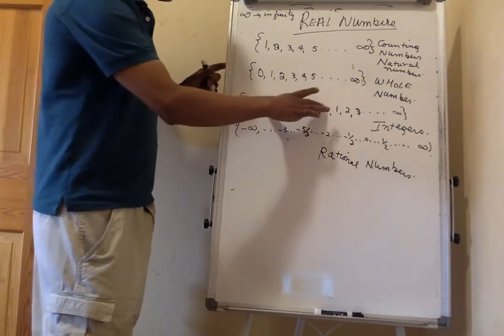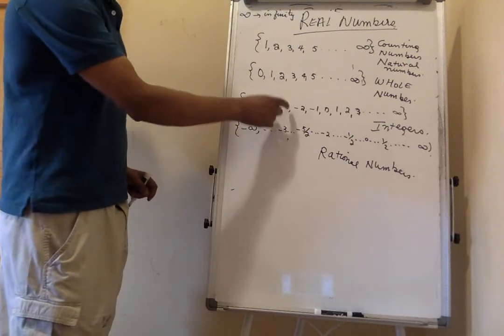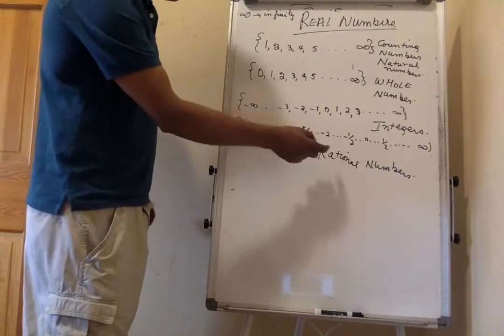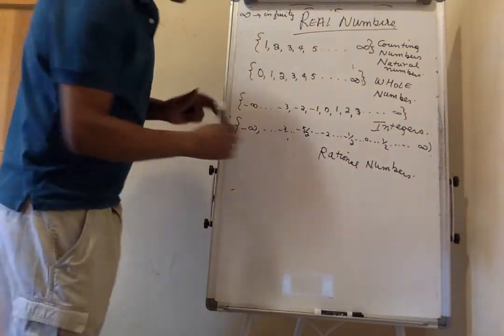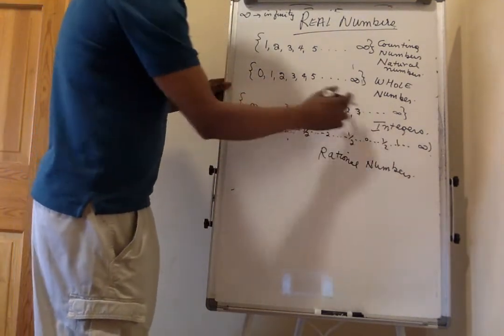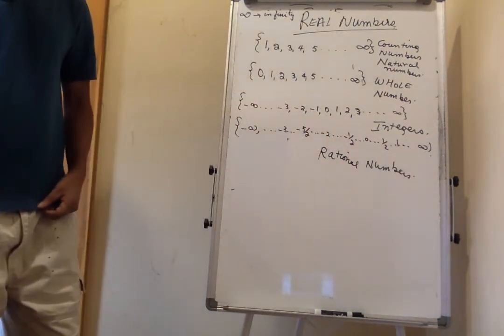Okay? Again, the idea behind it is look at the relationship and the difference between these two. Every integer is a rational number because you have -3 here, you have -3 here. You have -2 here, you have -2 here. You have 0 here, you have 0 here. You can put 1 and 1. But every rational number is not an integer. Okay?